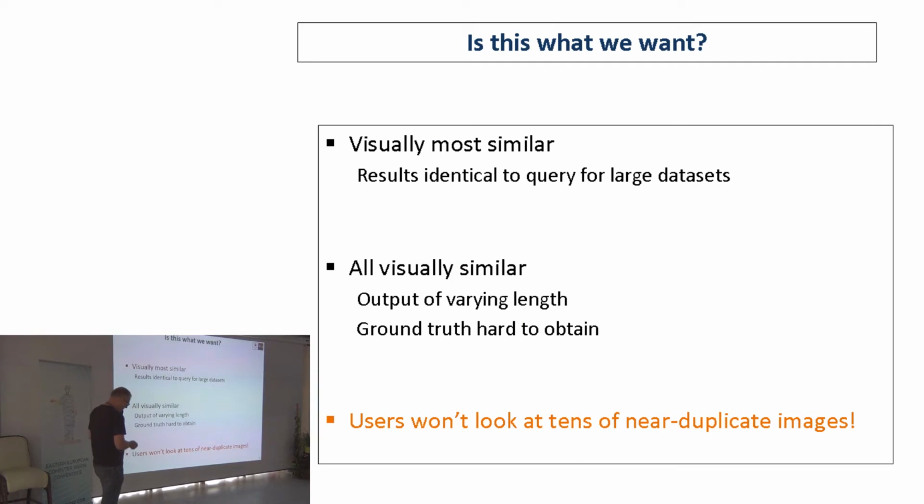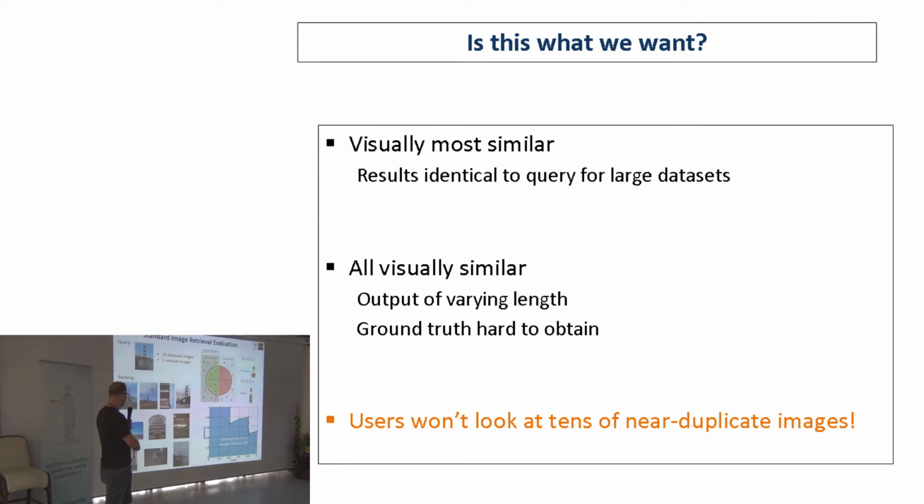But the question is, and this is a bit going ahead, do you really want this? This will get into image retrieval 2.0, what my colleagues call it. The idea is that you can get 1,000 or 10,000 images of the same thing, but that's not interesting. Like, I get 10,000 of the same looking viewpoint of the San Francisco Bridge. Maybe a user might want something more diverse, and we'll talk about that in a little bit. But this is the classical definition of image retrieval.